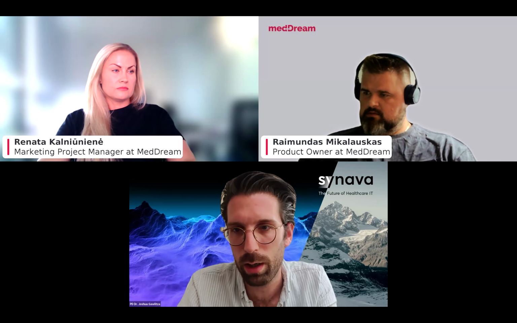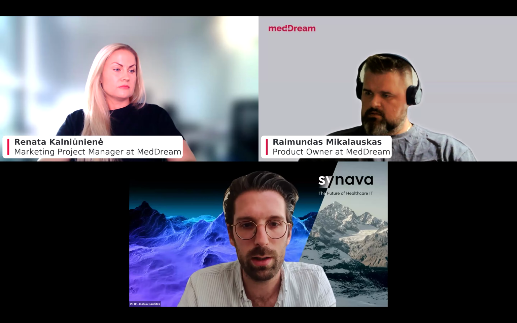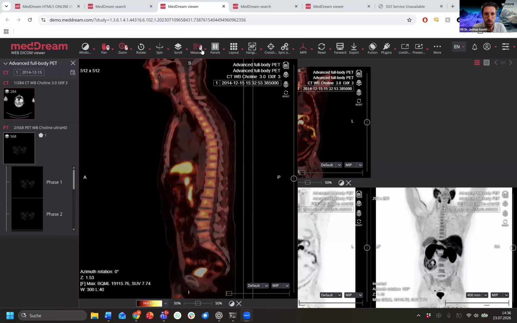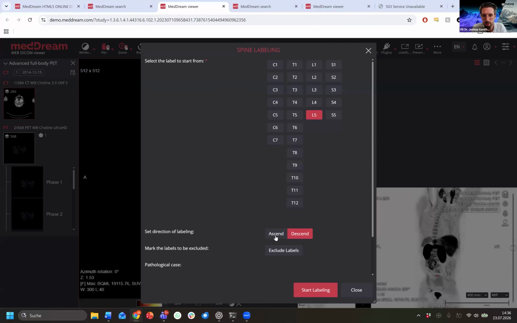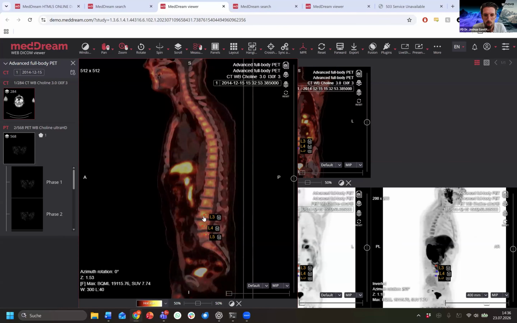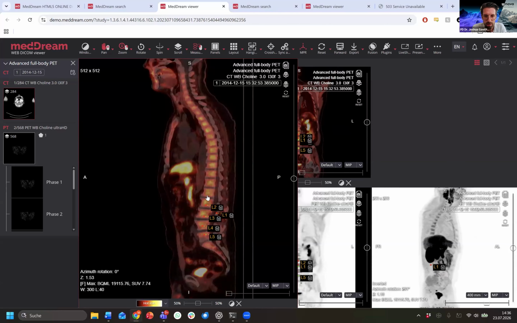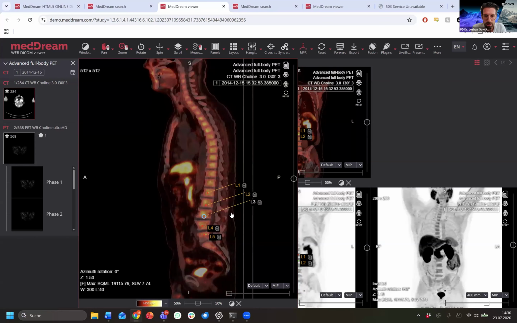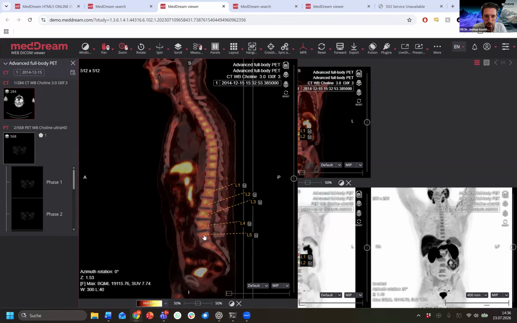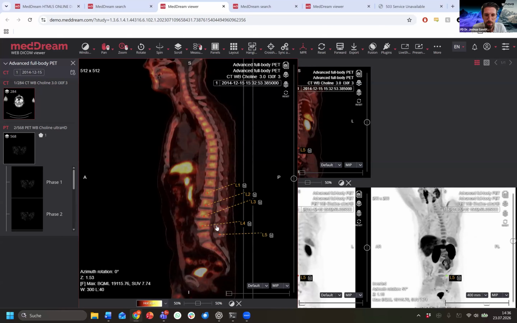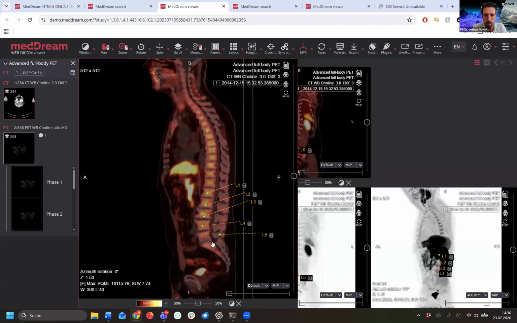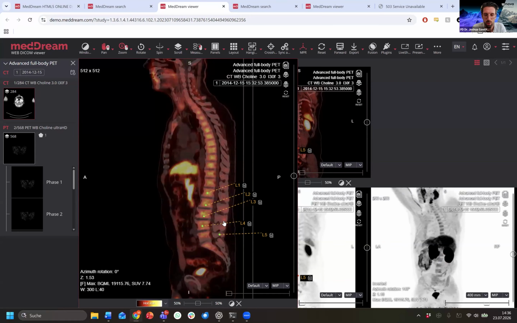Let me briefly show it here in the online demo. It's now PET, but honestly, that doesn't matter. If you are in here, the question asked is, when we do a measurement, for example L5, and start with the labeling, the concern of the viewer was that you have blocked the myelon back here. You can, of course, just drag these labels to the back, but what you could also do is not label the vertebra itself, but label the dorsal process that is going out posterior. Then you do not have the myelon blocked.